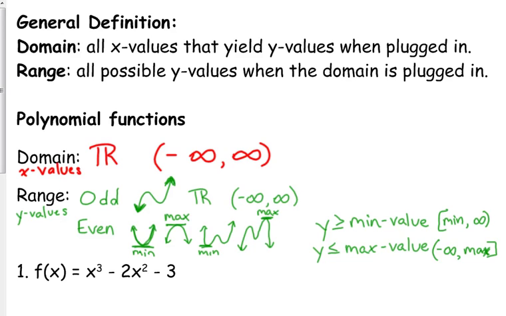In interval notation, we'll talk about that a little bit. Negative infinity to positive infinity. We use parentheses with infinity because it's not an exact number. We use the concept of the largest number you can imagine. Well, if you imagine the largest number you can imagine, add one to it, you have an even bigger number.